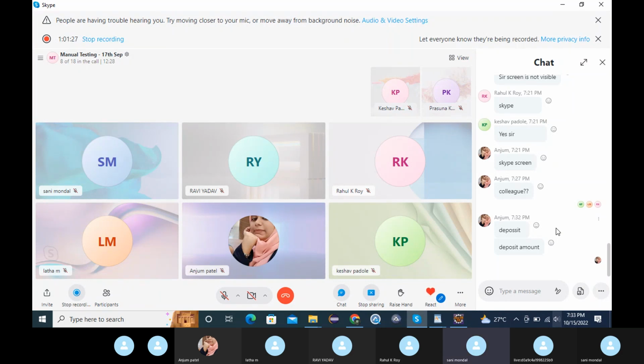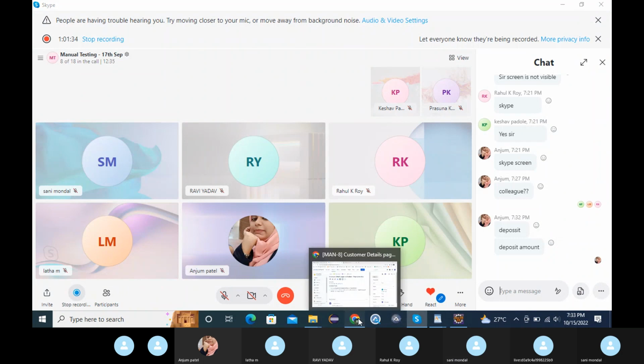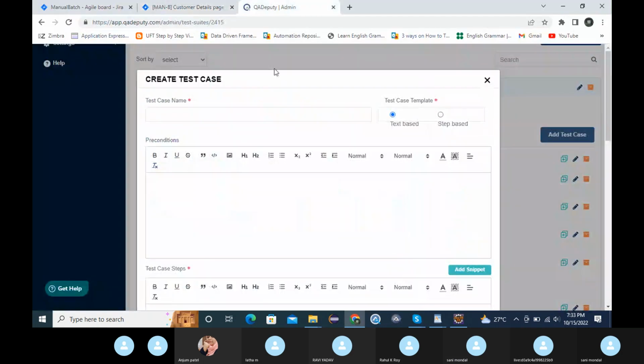This is how you write a test case. Only deposit amount. Just now I have written a test case.